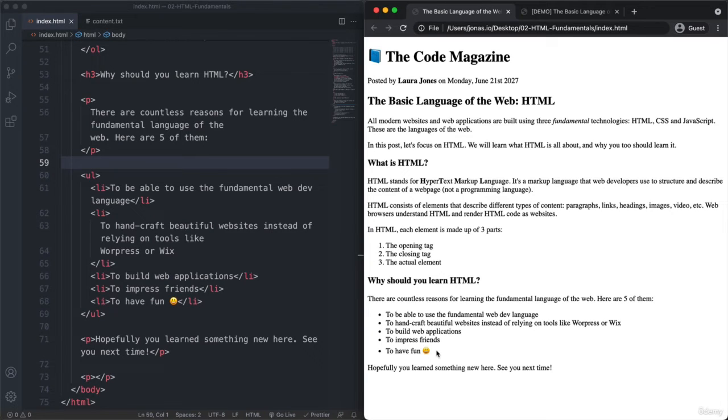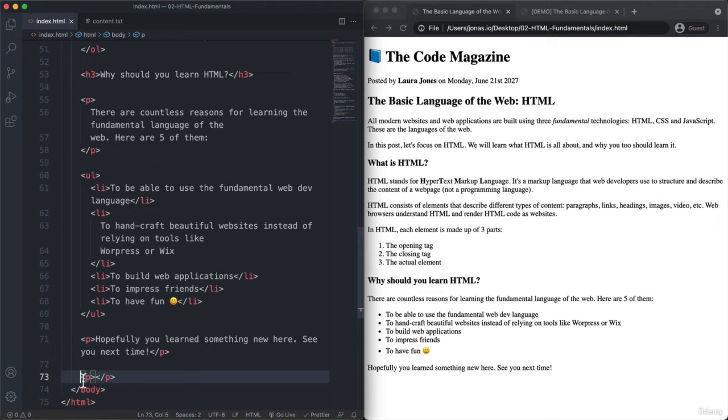So before you move on, please make sure to review what we just did here, and also think a little bit about some of the things I said earlier, such as the fact that each element has a different meaning, and also that we need to use these elements to structure our content. So we cannot simply dump all of our text here into the body and call it a day. If we did that, there would be no structure and no logic at all.